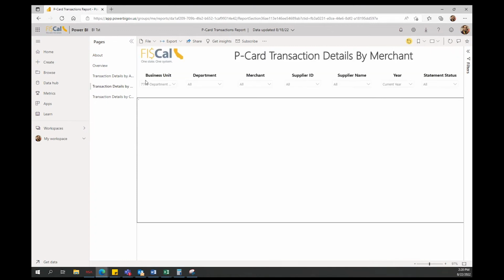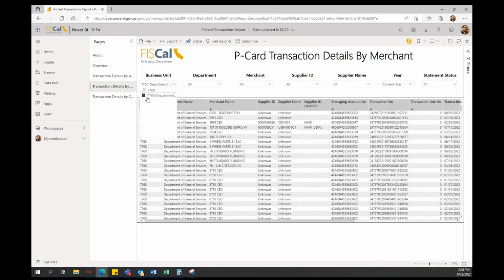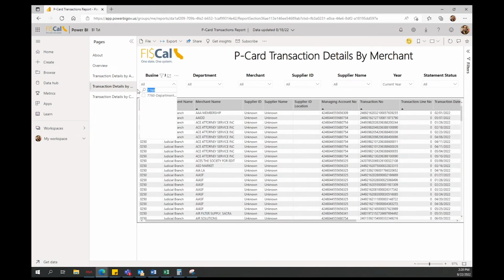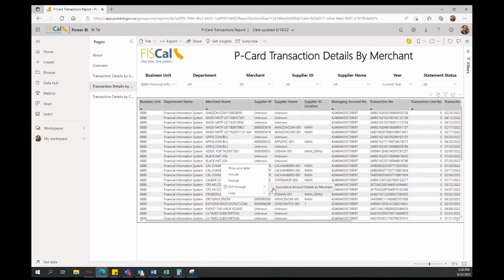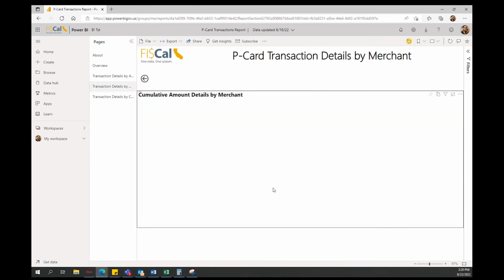Now let's go back and select a different unit. So now let's see the transaction data for 8880. Again, I will be going through the same thing for the drill down option. I will select the merchant and show the cumulative amount details by merchant.